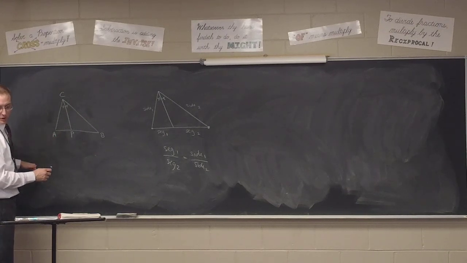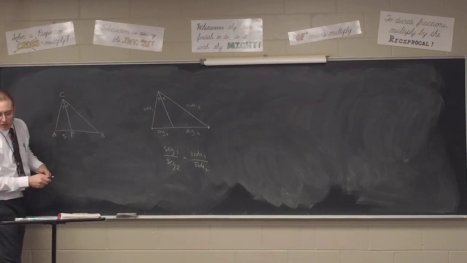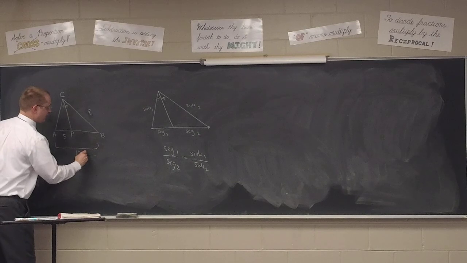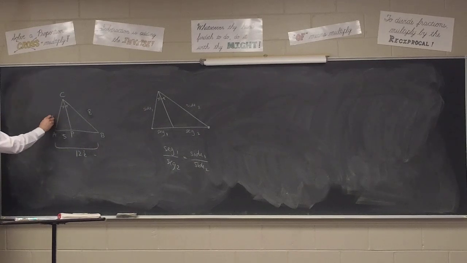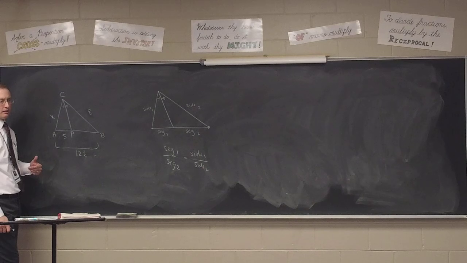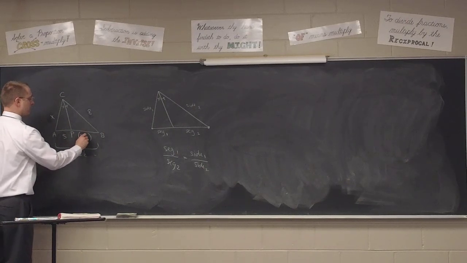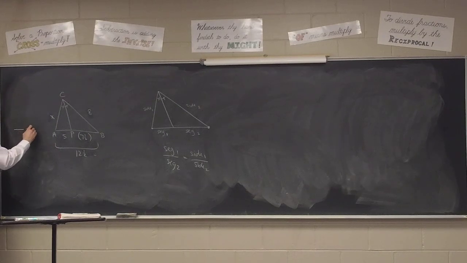So let's suppose I now know that AP is 5. Suppose I know that BC is 8. Suppose I know that AB is 12.5, and I want to find AC. What's the proportion, class? Segment to segment as side to side. There's just one problem. I am missing one of my segments, but I can find it easily enough. Anyone? 7.5.